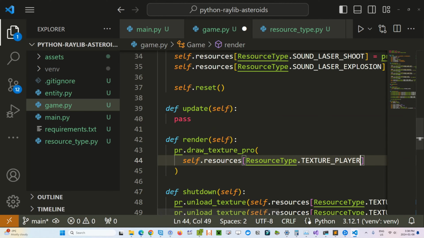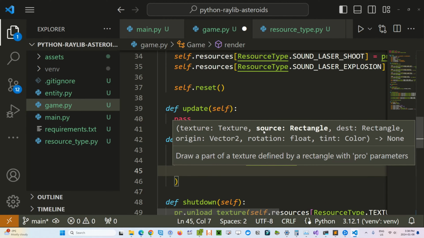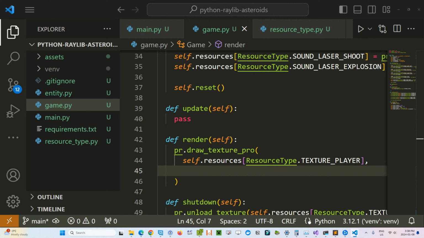That's the first parameter of our function call. Okay, the second parameter, as you can see, is the source. So the source rectangle that we're drawing from.